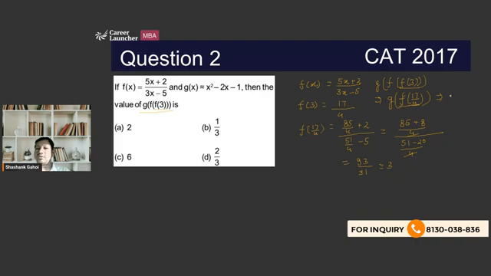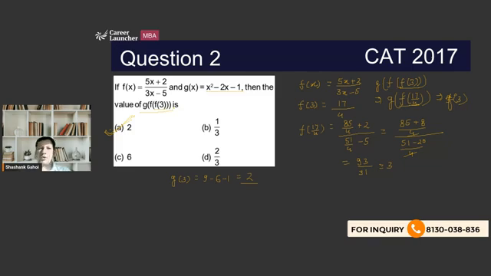So now my question has reduced to g of 3. So what is the value of g of 3? The g function is x² − 2x − 1. So g of 3 is equal to 3², that is 9, minus 2x, that is 6, minus 1. So this value comes out to be equal to 2. So my answer to this question is option 5, that is 2. So that's how we are going to solve this question. You might say that this question is a little lengthier, but definitely not difficult. This question is a must-do during the exam. If you understand the basics of functions, you can easily solve these kinds of questions.